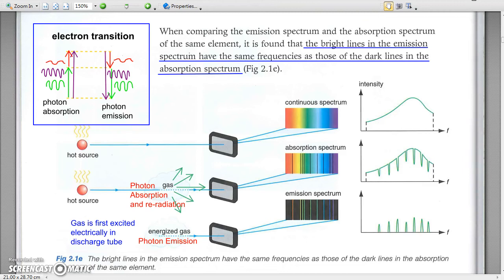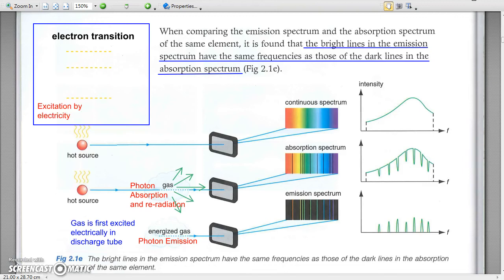So light spectra are just fingerprints of elements. They are related to the energy levels inside an atom. Different elements have different sets of light spectra. When atoms are excited by electricity, electrons are promoted to higher energy levels. An EM wave is produced when an excited electron returns to lower energy levels. Many electrons de-excite from higher to lower energy levels. These electron transitions together produce an emission spectrum.